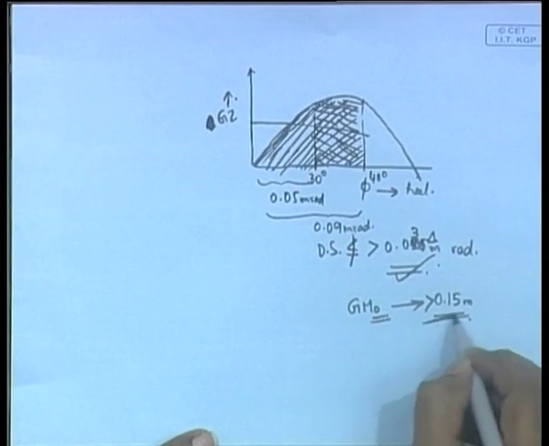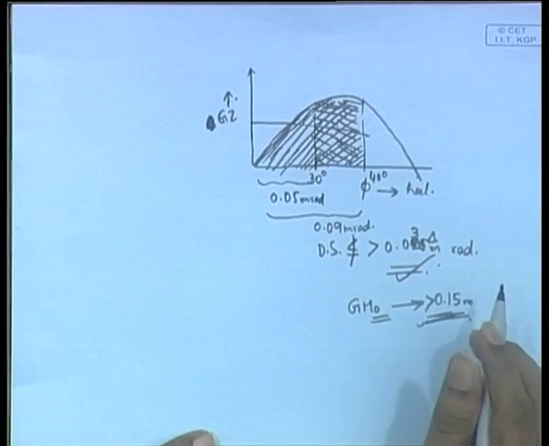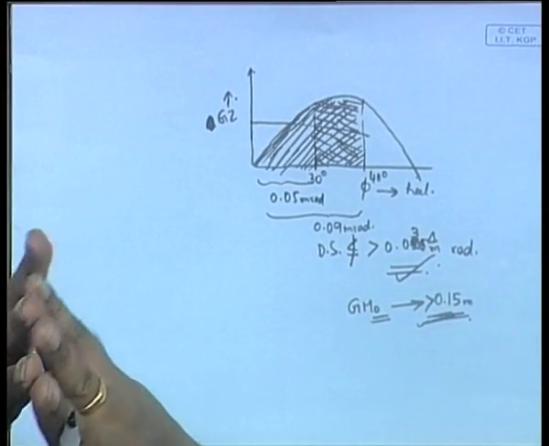So, the optimal GM which IMO has come up with says that the GM0 of the ship, which is the initial metacentric height, should not be less than 0.15 meter. So, 0.15 meter is true for all kinds of passenger vessels irrespective of their dimensions. Whatever be the dimension of the ship, whether it is a 100 meter long ship or a 50 meter long ship, its GM0 should always not be less than 0.15 meter. So, this is one important rule associated with the passenger vessels.